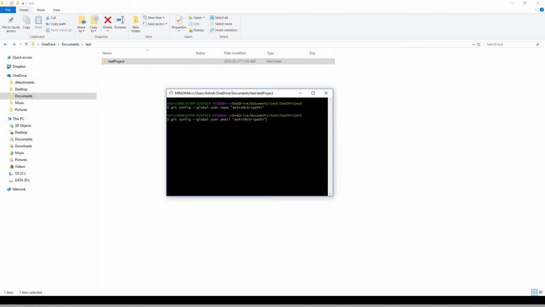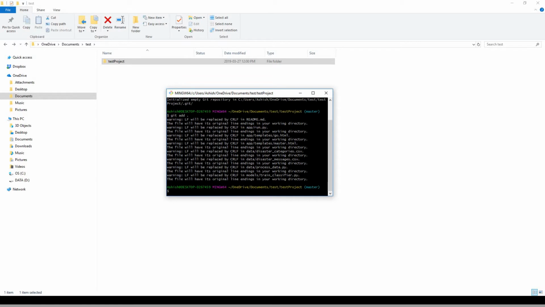Once you have that, the next thing is, because you are already doing everything from this folder, now you have to initiate it. So you put the command git init, and then you do git add, then space, and then dot. Now the next thing is you have to commit. To commit, the command is git commit, and you can put any reference line which you want, for example, first commit.